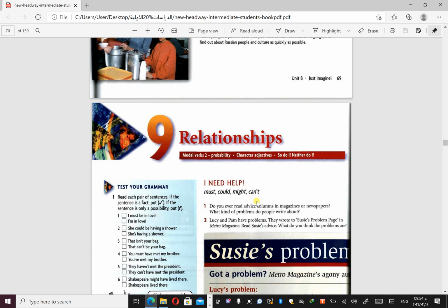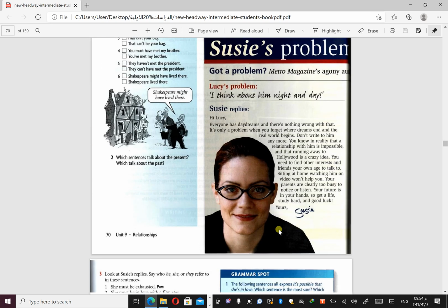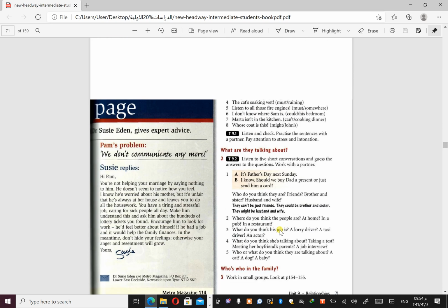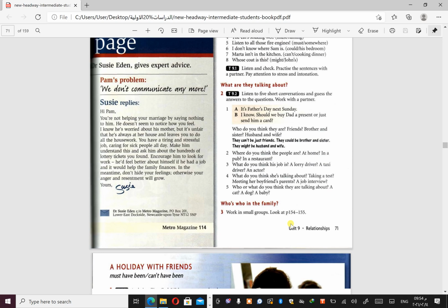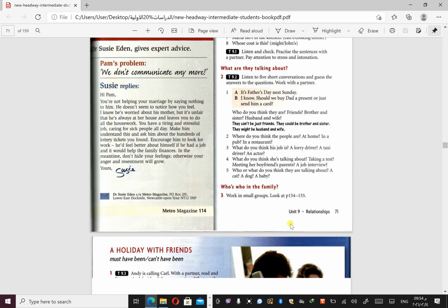Also in this unit we're going to talk about character adjectives, اللي هي نستخدمها الصفات, and also how to use "so do I" or "neither do I" with all different tenses. This is how to speak English as a real language, okay? Because not all the time we say "me too, me too." This is basically so basic, to be honest. But native speakers use it this way to express.